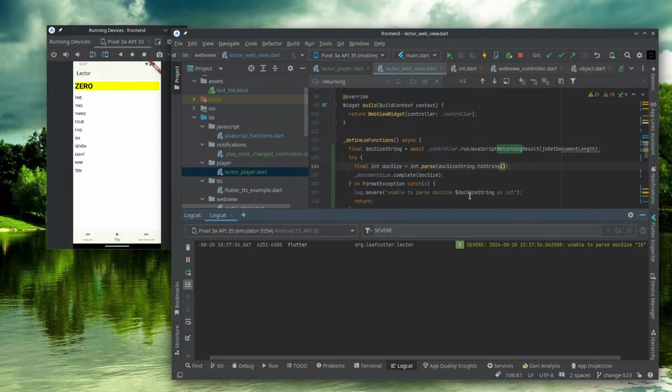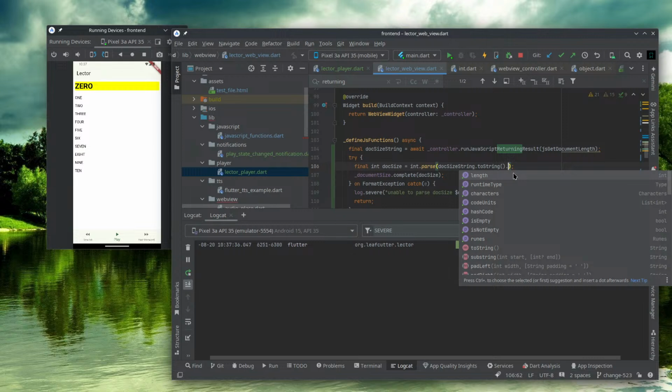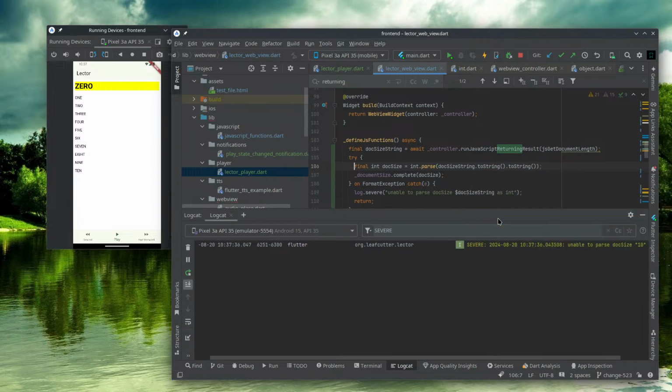Same issue. What if I call toString multiple times? Yeah, okay.